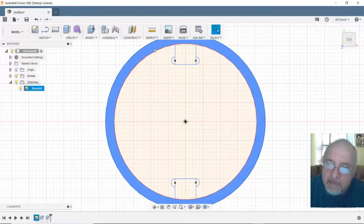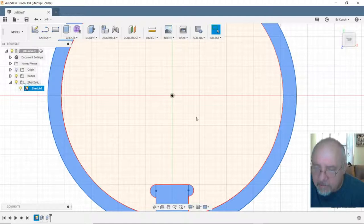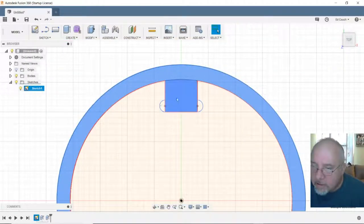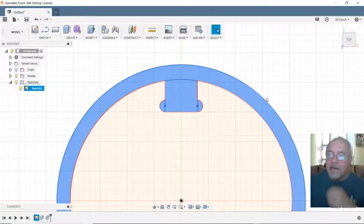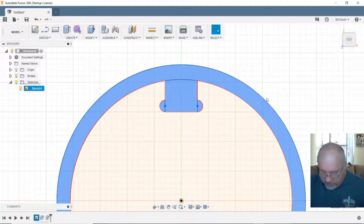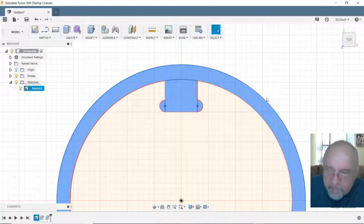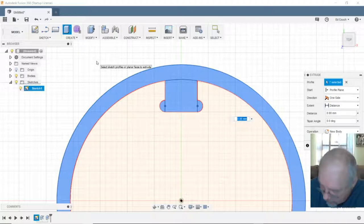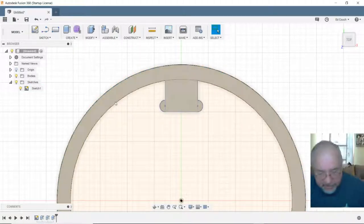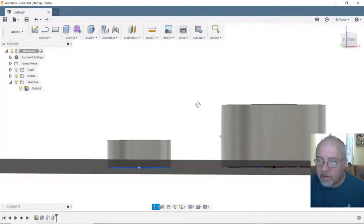Okay, so now what I'm going to do is select this. Shift select this and this. Yes. And so I can get that one. Shift, select that one, and that one. Okay. Now I'm going to extrude that. Let's see. I want it to be beefy enough that it's not unstable, but I don't want it to be too big. Let's say 25 millimeters. All right, so let's extrude that. 25 millimeters. Zoom out there. Okay, that should give me a piece.